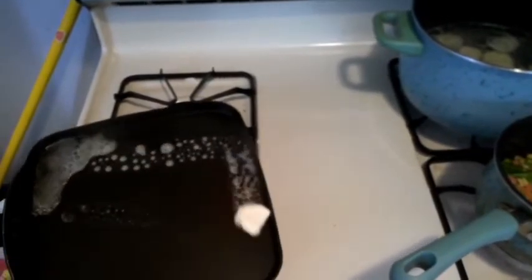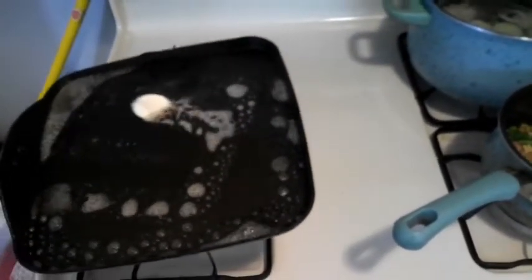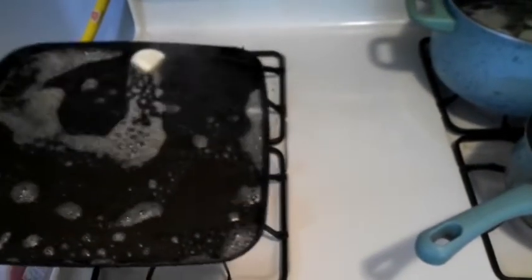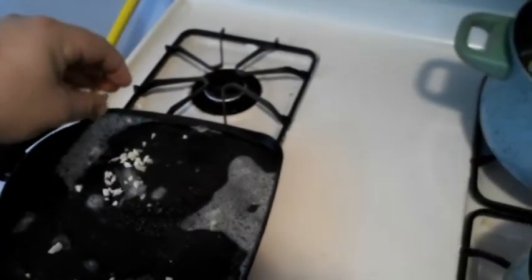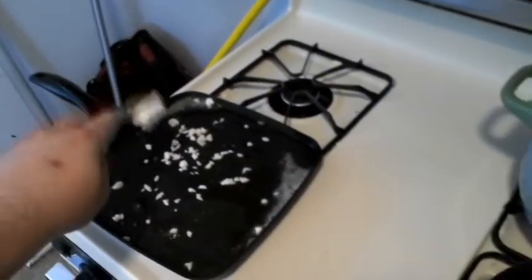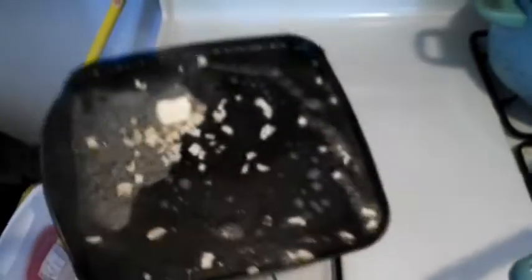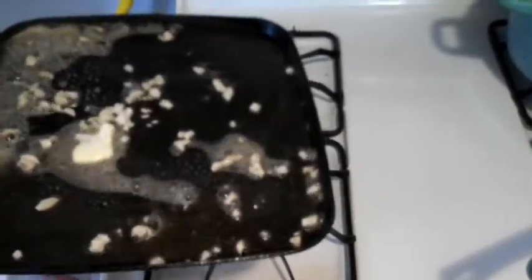Got some butter on the pan, letting that sizzle up a little bit. I don't really like my stove setup because it's so off balance — the butter slides all the way to the left or all the way to the right. But what can you do? Living the broke life, big deli household, got to make some deli food. Butter is on the pan, let's drop the garlic. Put some of that deli-ness on that pan, let it simmer in there. That's going to be good. Drop another teaspoon of butter and let that simmer up. That pan has got so much flavor on it right now with that garlic and butter. Drop a comment of what you like to cook with garlic — I put it in everything pretty much.